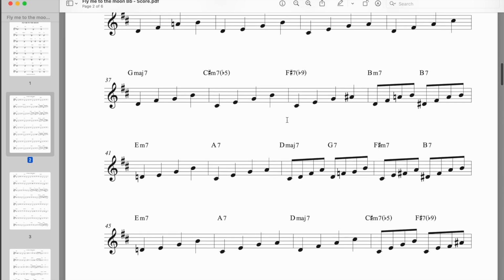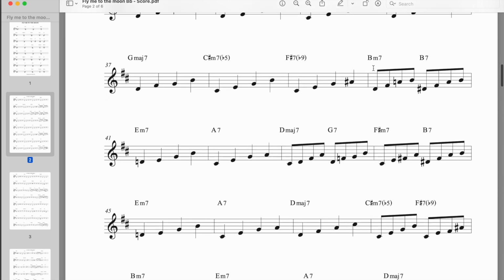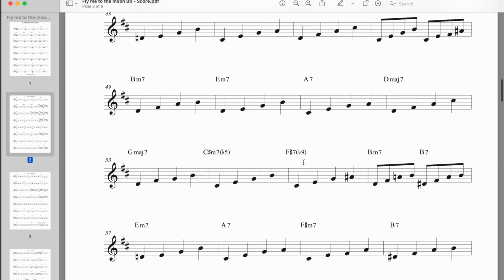Okay, and that's how we go. When there is more than one chord in a bar, I change to eighth notes or quavers. You don't have to. You could just still play a quarter beat note. Okay, let's have a listen to how this sounds.